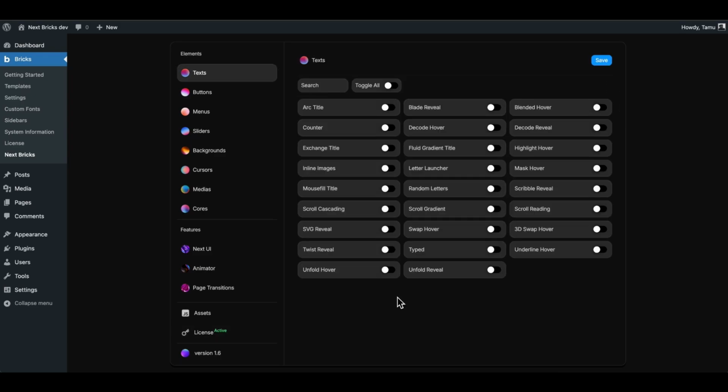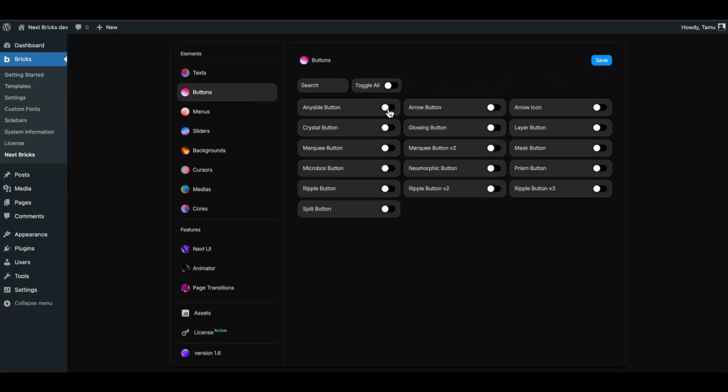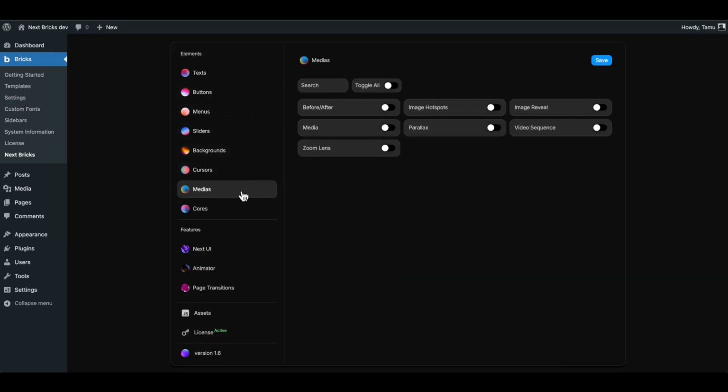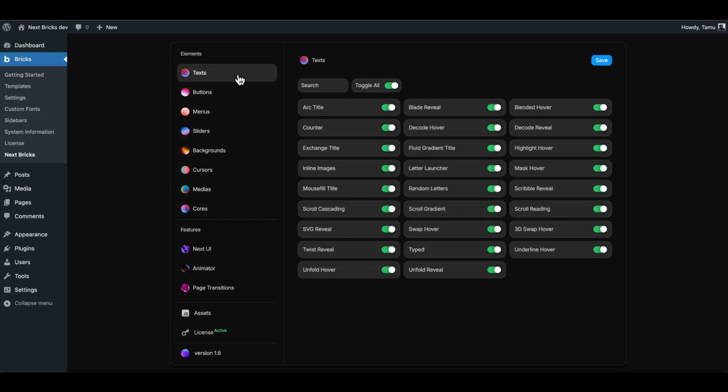Depending on your plan, you may see elements or features or both of them. All elements and features are disabled by default. An element or feature will only be included in Bricks if it is activated. This is to keep all your stuff organized, as there are websites where you may need to only use specific elements and features. Enabling elements won't impact performance, as their files will conditionally load at the front only if the element exists at the front.